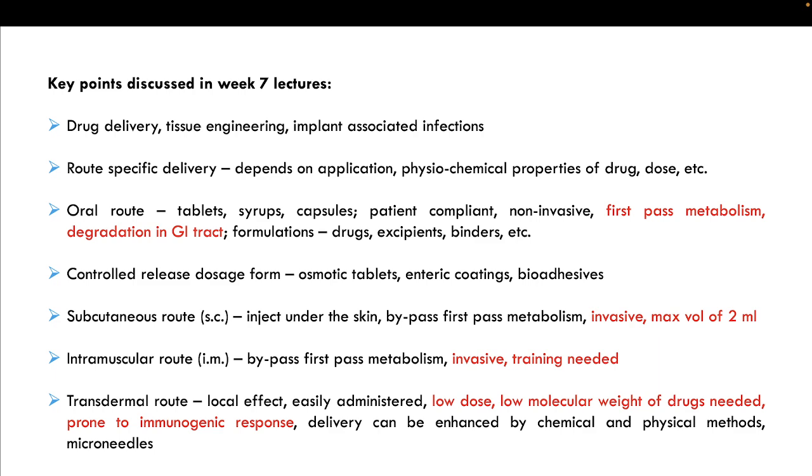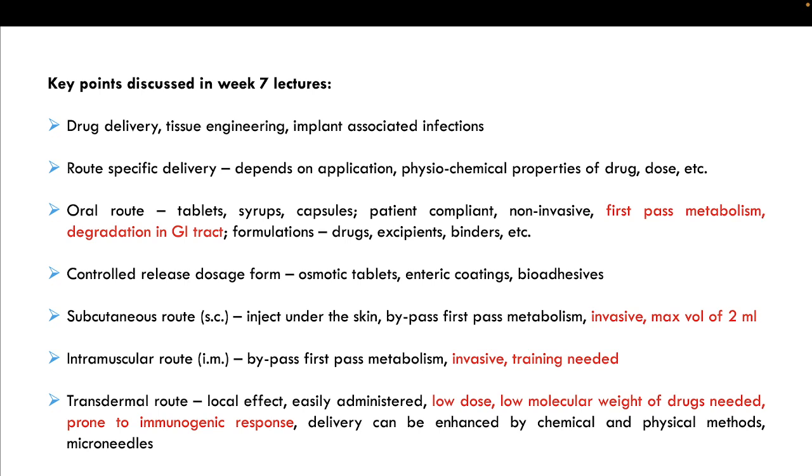This is where you put a patch on the skin. You must have seen people using insulin patches or something. You just put a patch on the skin. The drug will then flow from that patch into your skin layer, and then it will be absorbed in the bloodstream. So this is the transdermal route. If you want a local effect, let's say I have some disease that is only affecting my skin in this particular area, then rather than letting the drug flow all over my body, I'll just take a patch of the medicine and put it over that particular area so that it has a local effect.